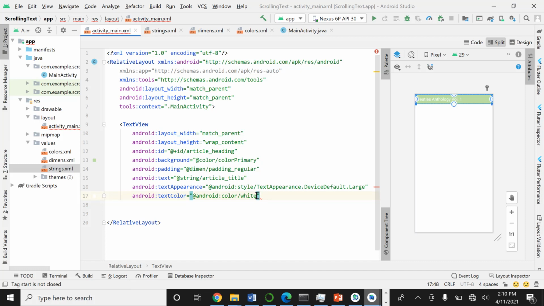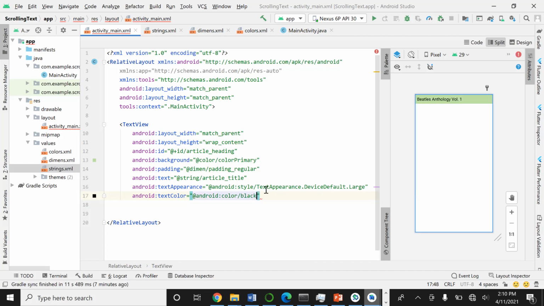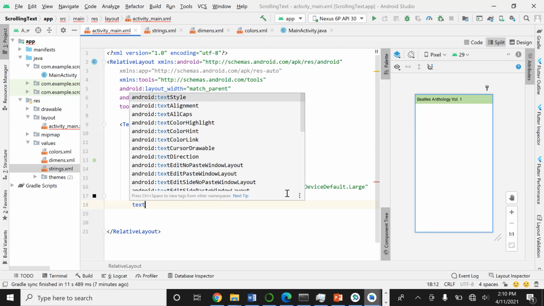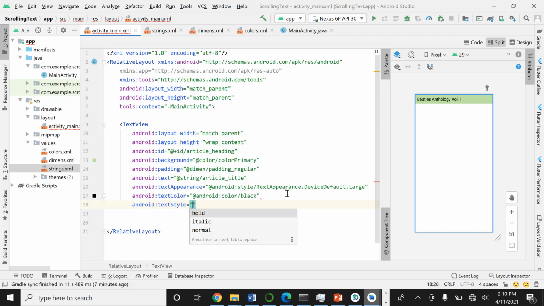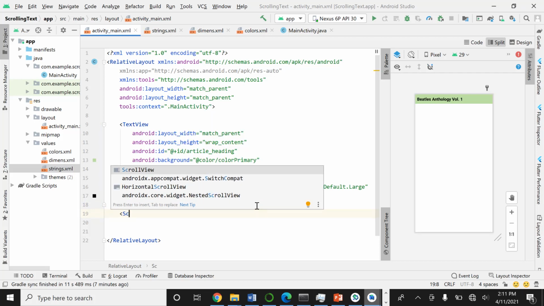What about using black color? Yeah, looks fine, looks more attractive. And then that's defining the style of the text, so it is bold. That's very good.